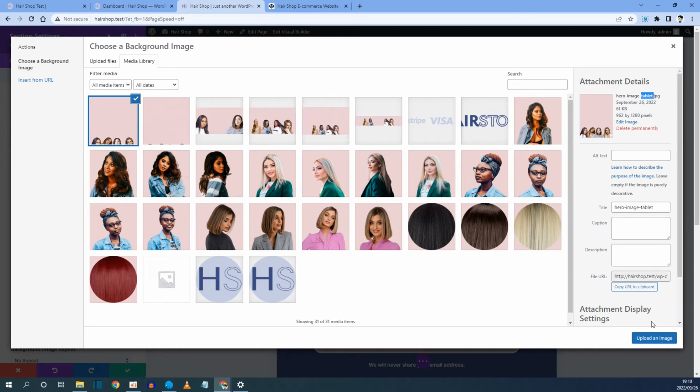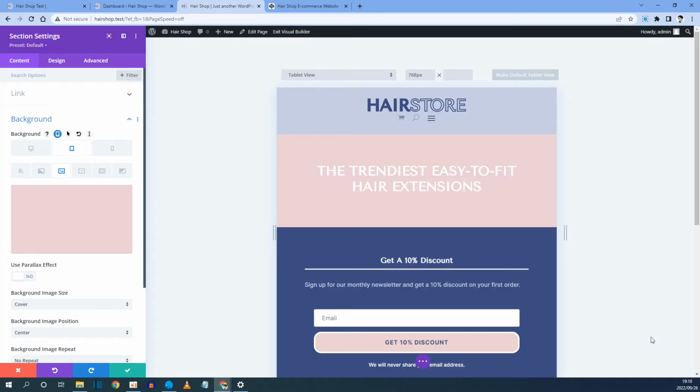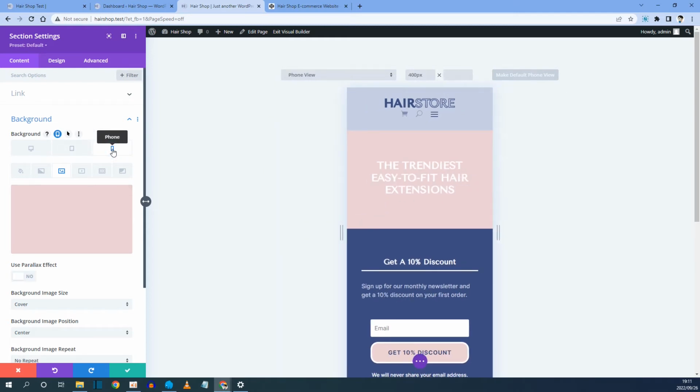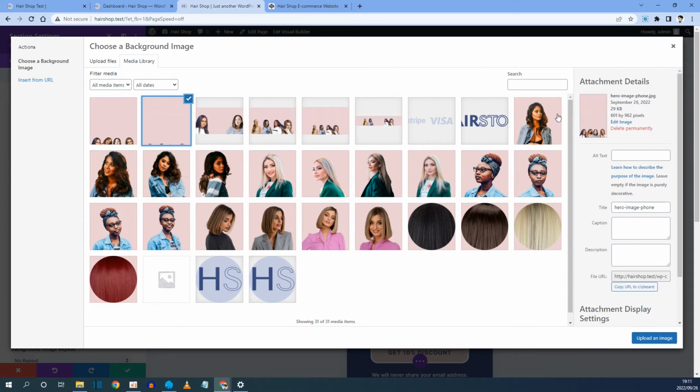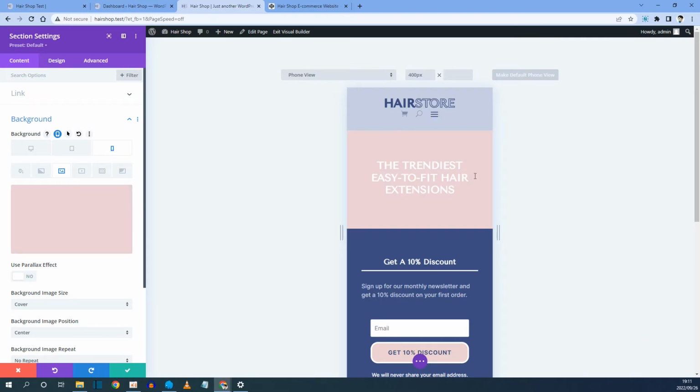And over there it says tablet. Let's click upload an image. We can't see anything now, but we're going to change this because this height is too narrow at the moment. And then let's go to the phone. Let's click on the image again, and select the phone image, and it's phone because I've labeled it phone. And then let's select upload an image.